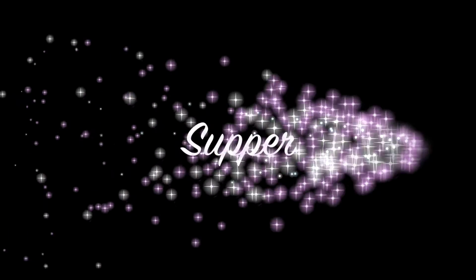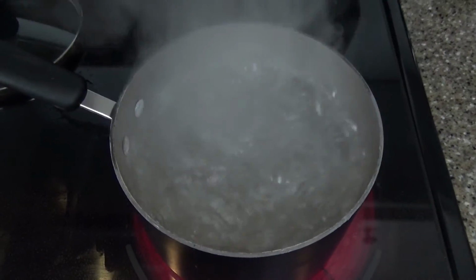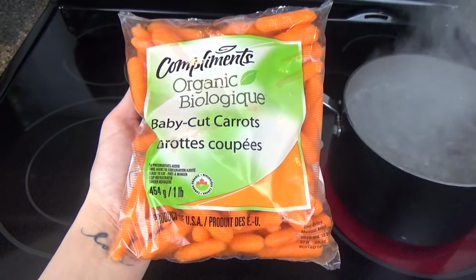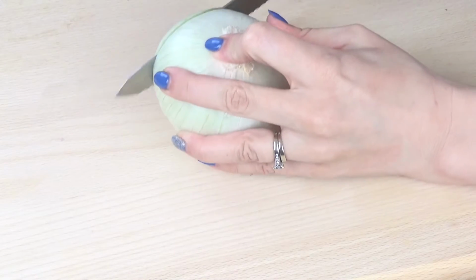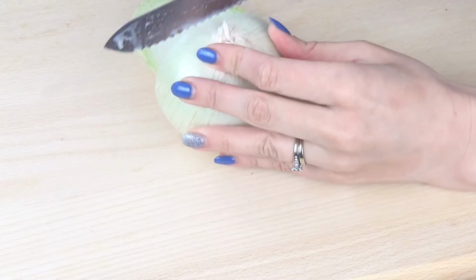So now we're gonna move on to supper, and we're gonna start by making a carrot and dill soup. So you wanna bring a pot of water to a rolling boil, and then you can take some baby carrots, just a small bag of them, and pour them into the pot. While the carrots are cooking, you can go ahead and start cutting up about half an onion.